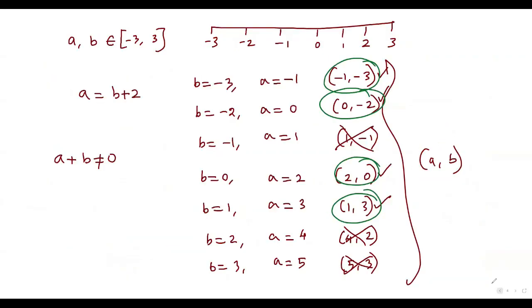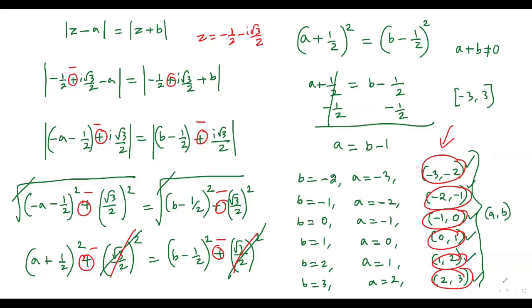On the previous page, we got 4 ordered pairs for a comma b, which meet the conditions given in the question. So here, when you take the second value of z, I got 6 ordered pairs. We don't have to verify for the third one, because for the third value of z also we'll be getting the same result. So in all, we get 4 plus 6, which is equal to 10. So we get 10 ordered pairs for a comma b. So the answer for the given question is 10.